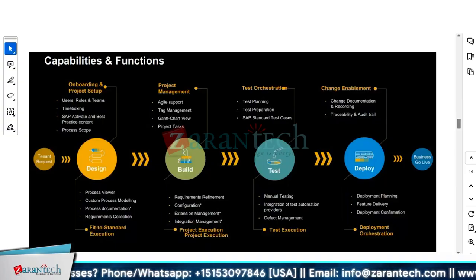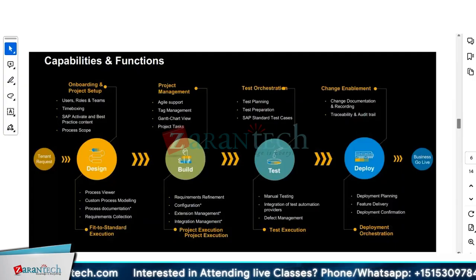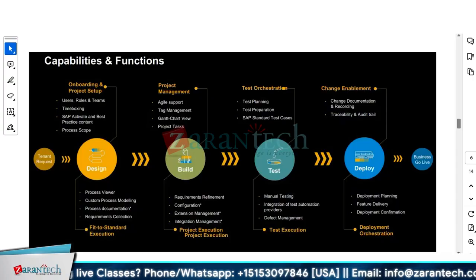Somehow or the other, SAP has been able to sell everything to the customer. Even if they're not using it, they will at least try it, right? They're trying to make sure that an SAP customer moves everything from non-SAP stuff to SAP, because with cloud, SAP is also able to provide those. Earlier, they were not able to provide all the functionalities, but now with cloud they are able to provide it, right? And now with BTP they're saying, if we are not able to, you create your own and it will sit on BTP, right? So that integration part is a very big piece now, very complex. We have to take that into consideration.